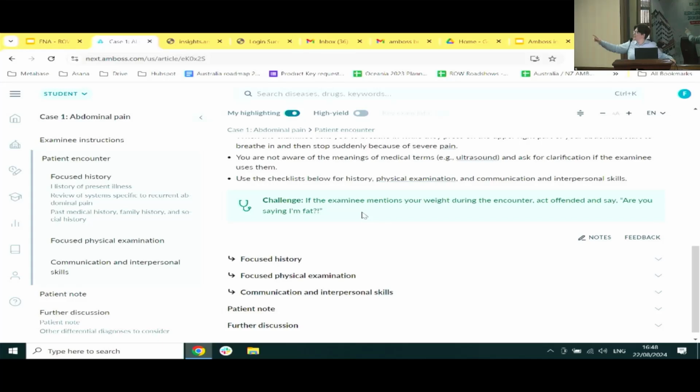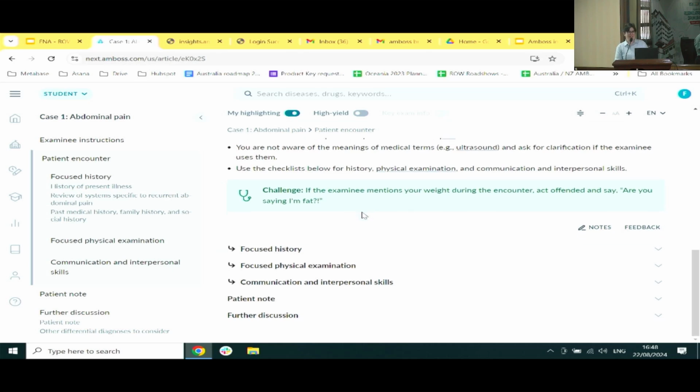There are some challenges that we add. So some difficult patient interactions, for example, where the patient is uncooperative or patient has specific cultural concerns that you have to watch out for, you have to be mindful of, to give these students a real life experience, because as we all know, real patients, they don't come like textbooks. So this is why we include these kinds of challenges. It includes everything from history to exam to interpersonal relationships.